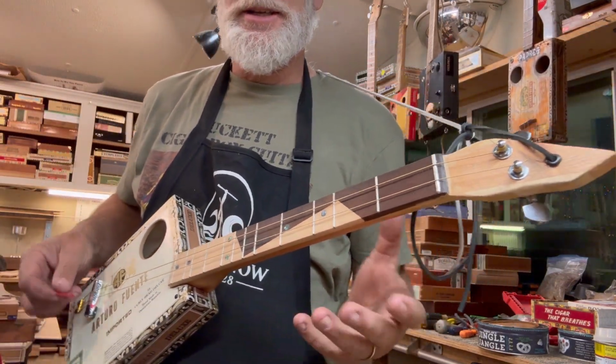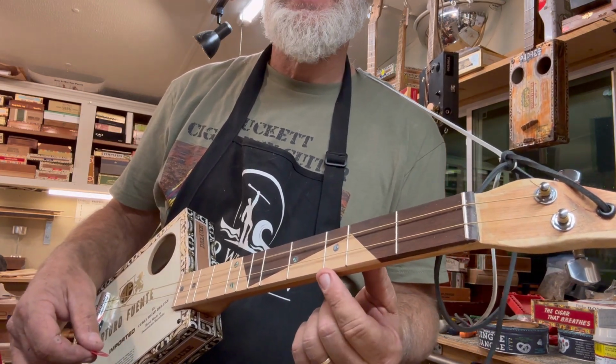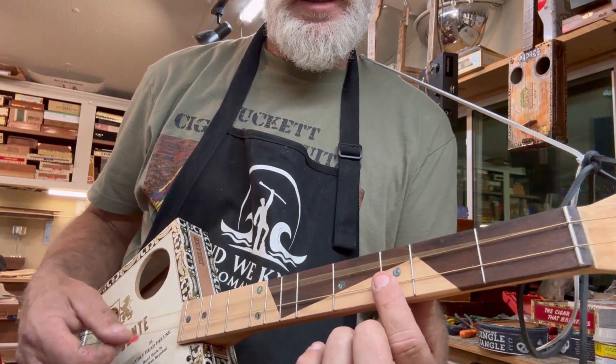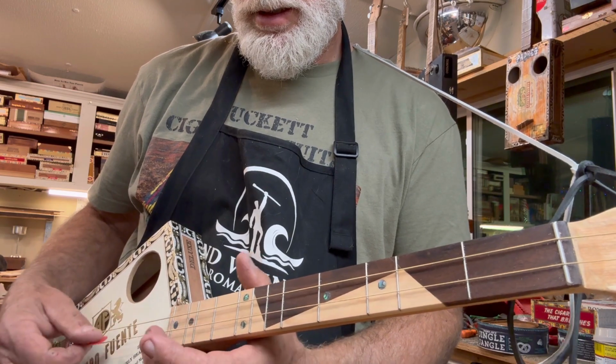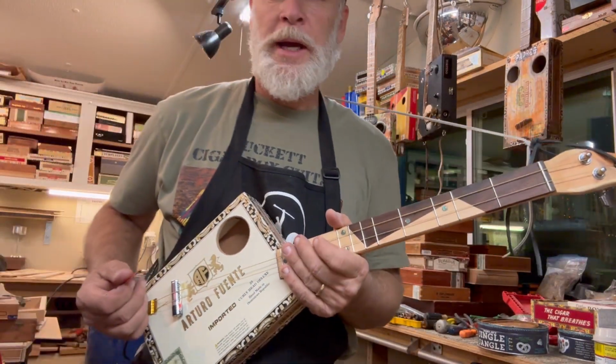Again, these are just tuned to unison, 2 strings, and these are the just tempered fret spacings, which means they're right underneath the harmonics. Okay, move on to the next one.